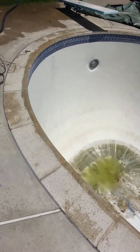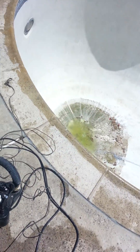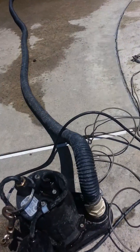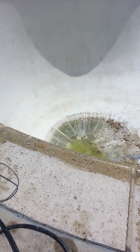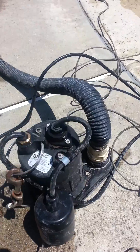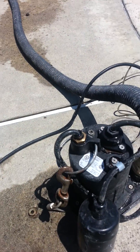Before I ran the tile cutter, I did run a pump — a sump pump — that pumped about 50 gallons of water from the 10 to 15 feet deep end of the pool. I'd say it was more than 50 gallons, but whatever. Here's the pump that I use.